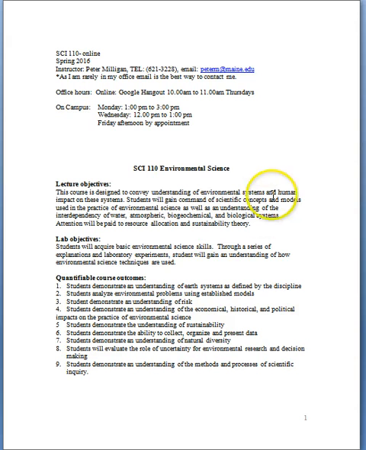In general, I am not in my office very often, so even though my phone number is up here to my office, it may be days and sometimes even longer than a week before I get to that. So the best way to contact me is to email me either through the Blackboard page or by just emailing peterm@maine.edu.